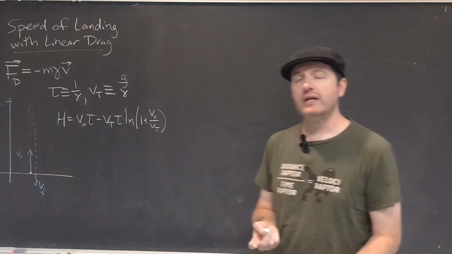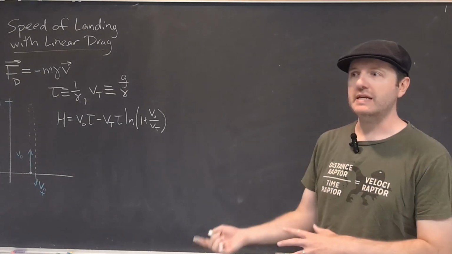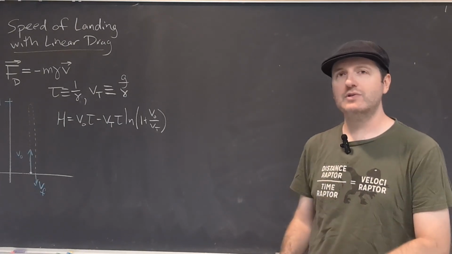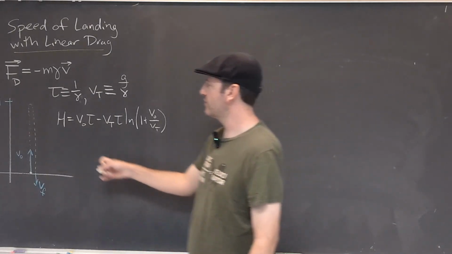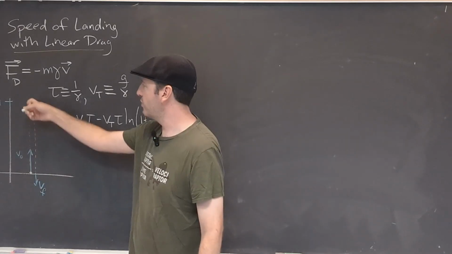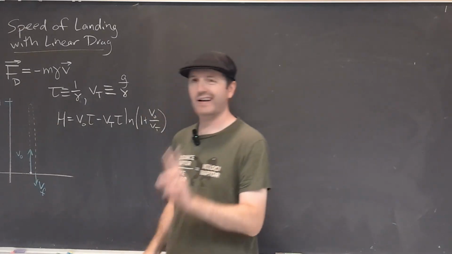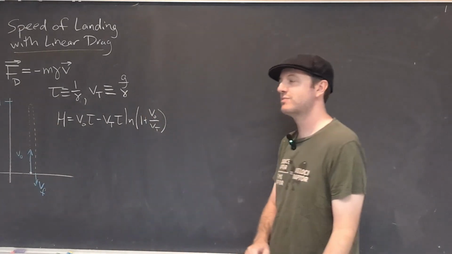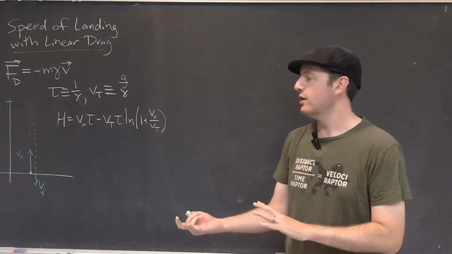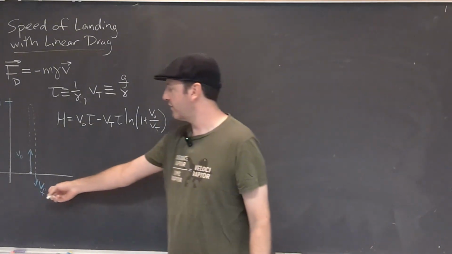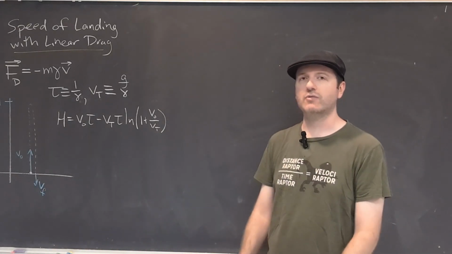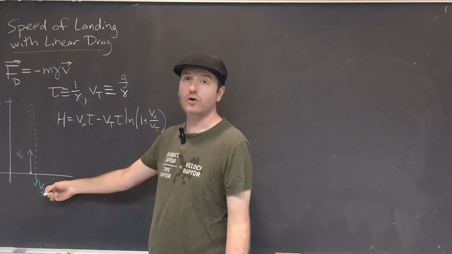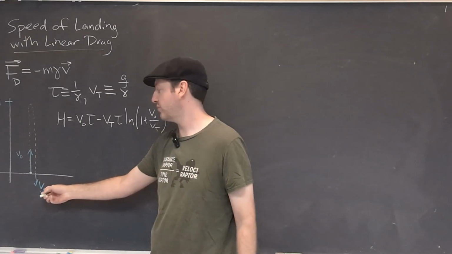We don't actually have to redo anything to find out how speed and height are related on the downward trip, because as this falls downwards, we can just sort of imagine running this whole thing in reverse. It's just that our initial velocity is now replaced by our final velocity, which is negative our final speed, because of course it's moving downwards when it hits the ground. Now that v final I don't know, but that's kind of the purpose of this problem.